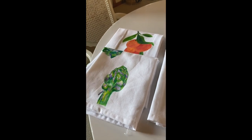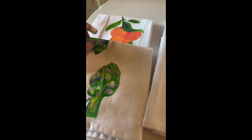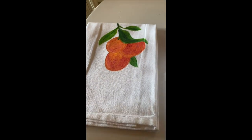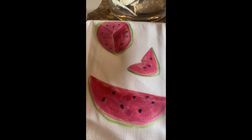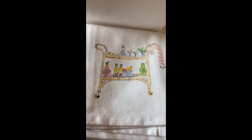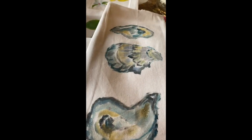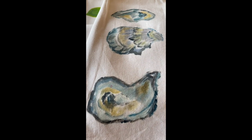Okay, so we're doing the turtle, but I wanted you guys to see some others in case you needed some ideas. These are the food ones I've done so far for this round. Artichoke, oranges, lemons and limes, and watermelons. I also did some bark carts. I did quite a few varieties of these, different vignettes. And of course, gotta have a crab and some oysters to go with that turtle we're painting today.